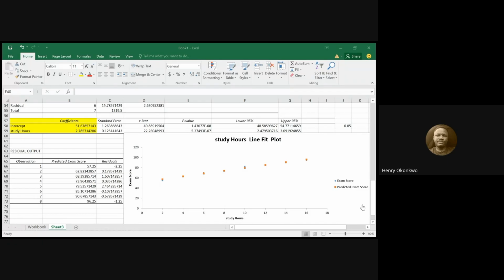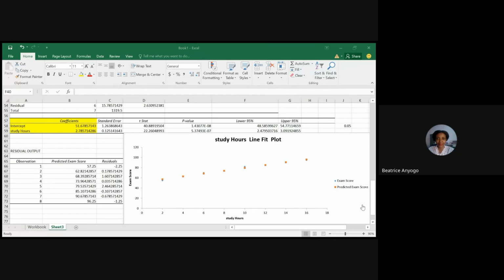Who else wants to say something? Beatrice, are you raising your hand? Yes, sir. I heard you say that one of the outcomes can be wrong and the other right, like the slope.